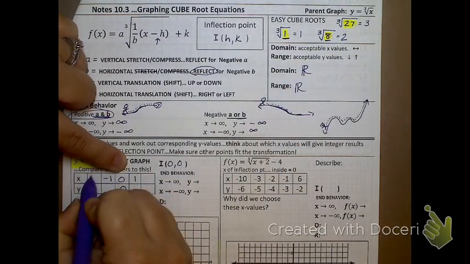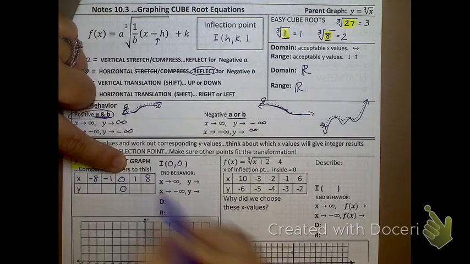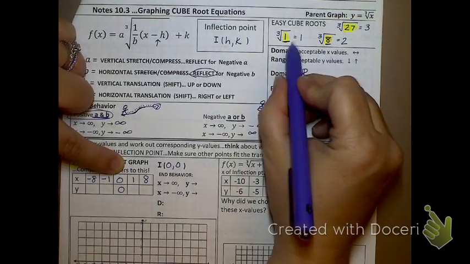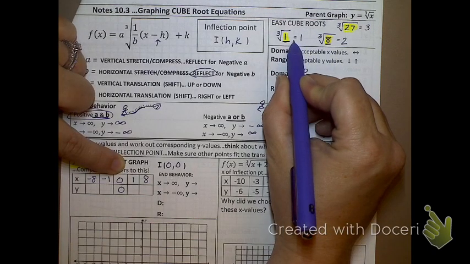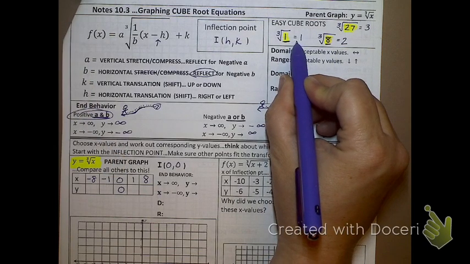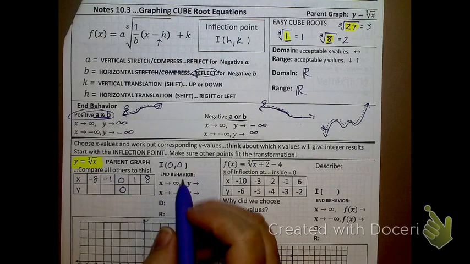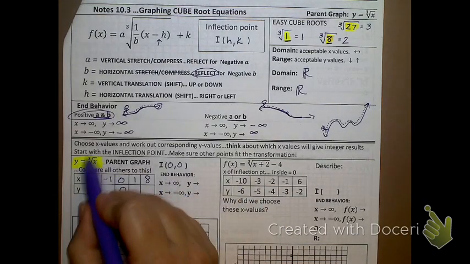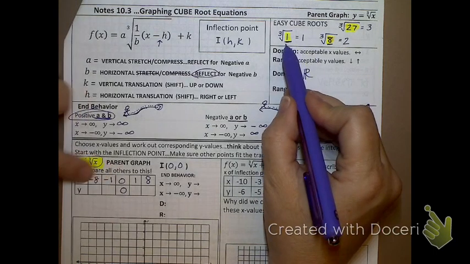So 8 on the negative side would be -8. 8 on the positive side would be +8. Why do I want to use those? Because these are numbers I know will make a nice cube root. You can take the cube root of easily. I could do 2 and -2 and just do -2, -1, 0, 1, 2. But 2 and -2, I'm going to have to go to my calculator because I can't take the cube root of 2 very easily. Do you get that? So it's easiest if I go 1 out and then I go 8 out.